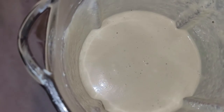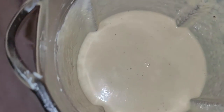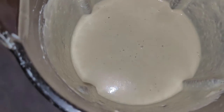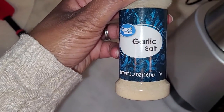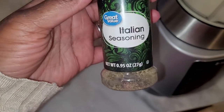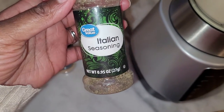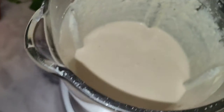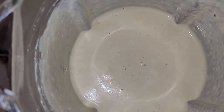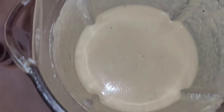All right, this is what the sauce looks like. I did have to go back in and add a little bit of salt and a little bit of garlic salt, not a whole lot, and a little bit more salt, and then some Italian seasoning, because the milk I have is the vanilla flavor, and you could taste the vanilla. So that's what I use to help balance it out.